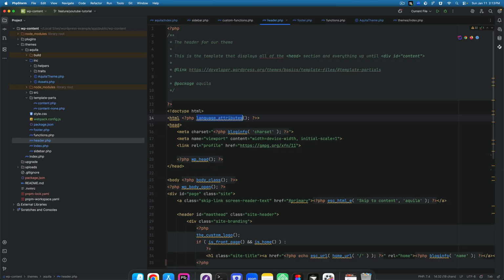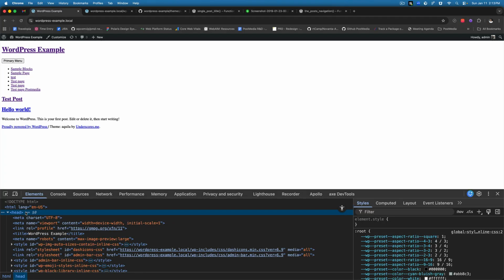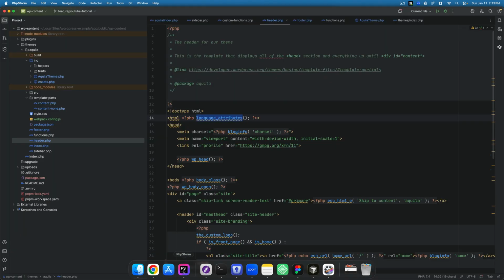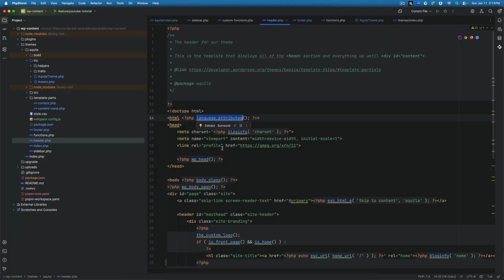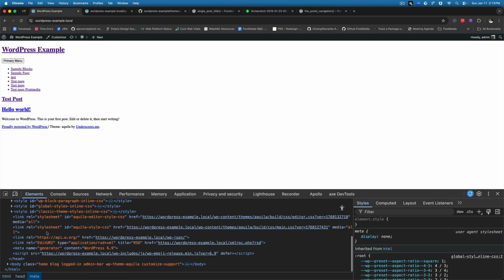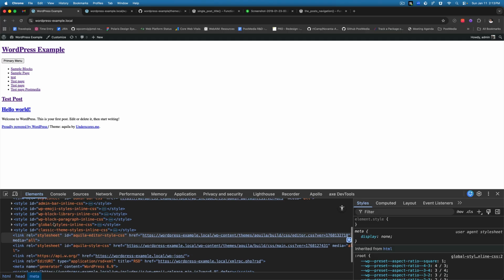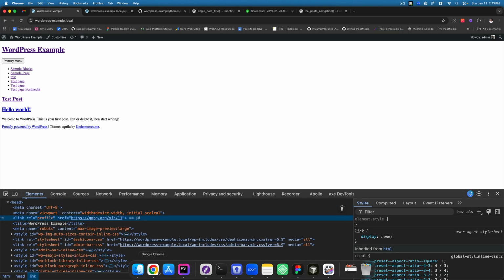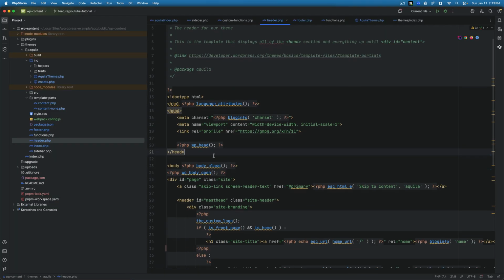Then you have the head, which is this right here. You have meta charset, meta viewport, rel profile, all of that coming from here. Then you have the wp_head.